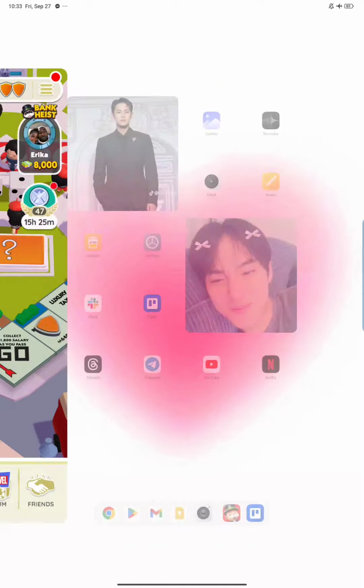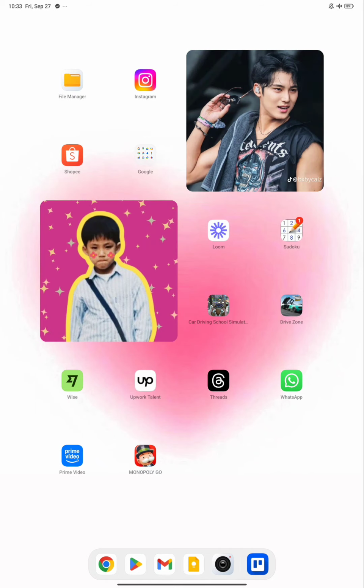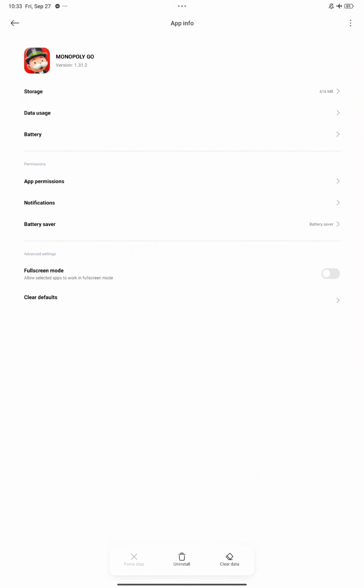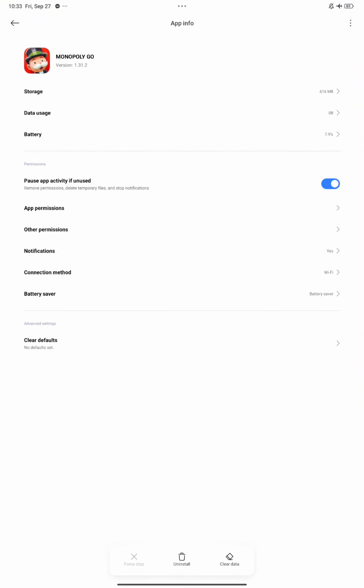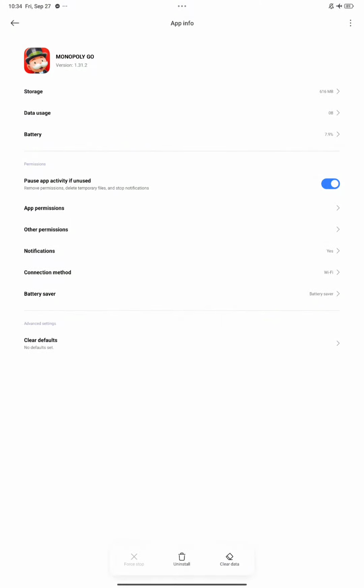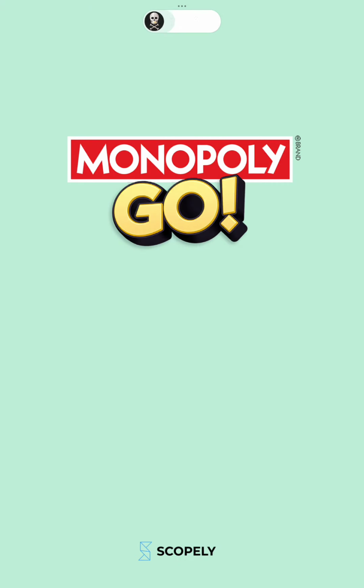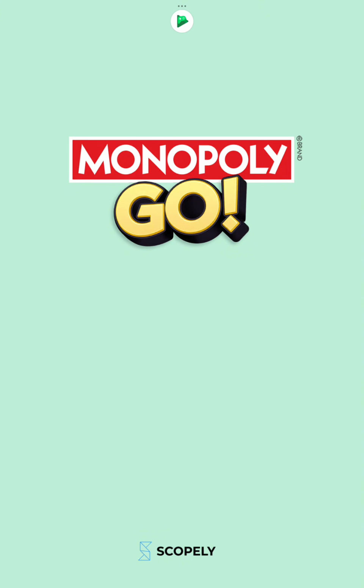After that, go ahead and head over to your app info or Monopoly Go app info by long pressing the application and clicking on the app info. Now in here, go ahead and click on clear data. Make sure to clear all of your data along with your cache on Monopoly Go. Go ahead and uninstall the Monopoly Go application on your device and reinstall it once you have turned on your internet connection. So this will allow you to stop the progress that you have rolled the dice or used up your dice on Monopoly Go.